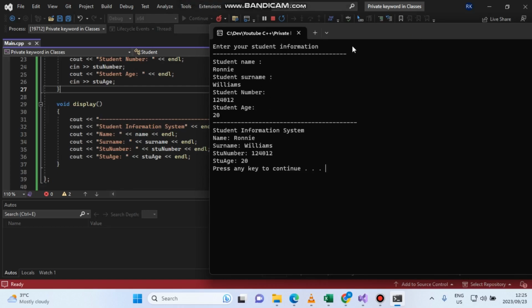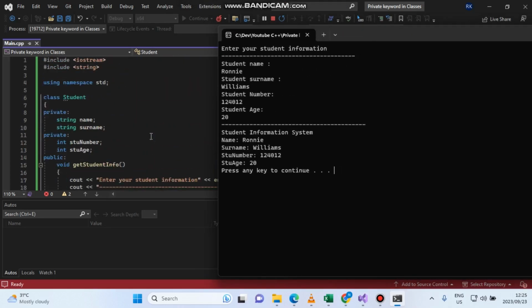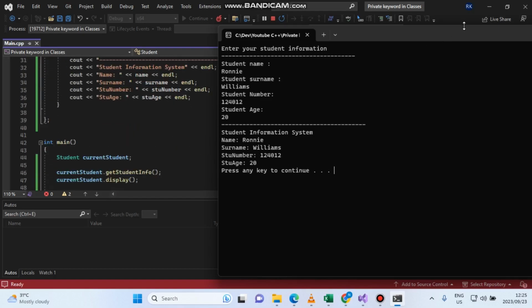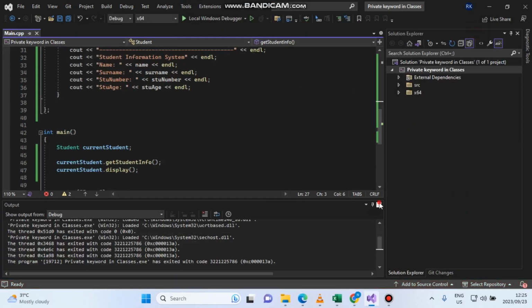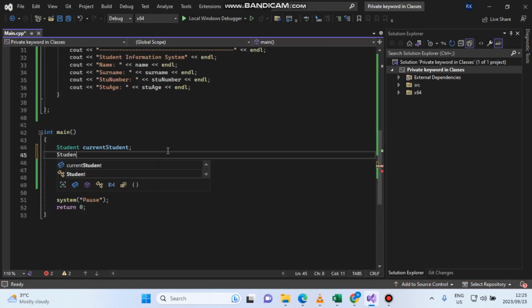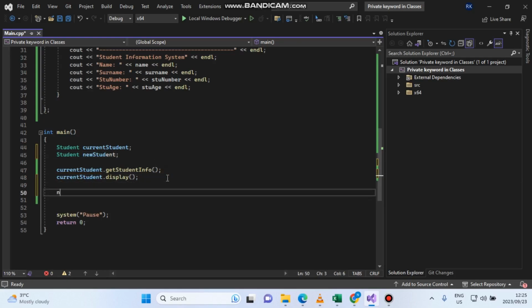So as you can see, based on our design schematic of our program, it flows much more fluently because it's consistent about how it's been designed. And also, for example, in the main function here, you want to add a new student. What you can do is say the student class name again. It's a new student. Now the new student can also use all those functions by saying dot again.